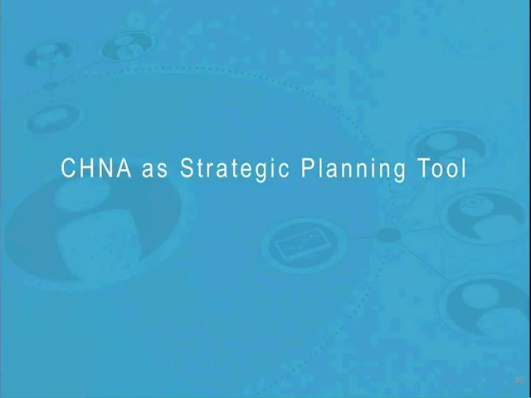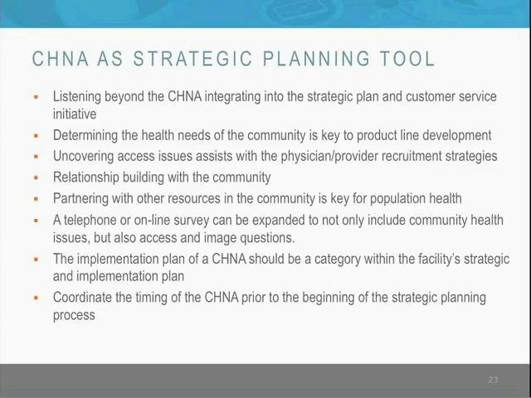You're doing an assessment, you're creating an implementation plan, you're prioritizing. But let me talk about some of the other things you need to look for in a CHNA that can help you with your strategy. If you're going to interview community members or hold focus groups, you're going to hear issues and suggestions for healthcare beyond your community health improvement. You'll hear things such as customer service in your hospital, quality, access. You'll even hear things about signage for your hospital. Don't ignore this information just because it isn't related to community health. So this relates to checking the box versus a strategic process to improve both the community and the hospital service.